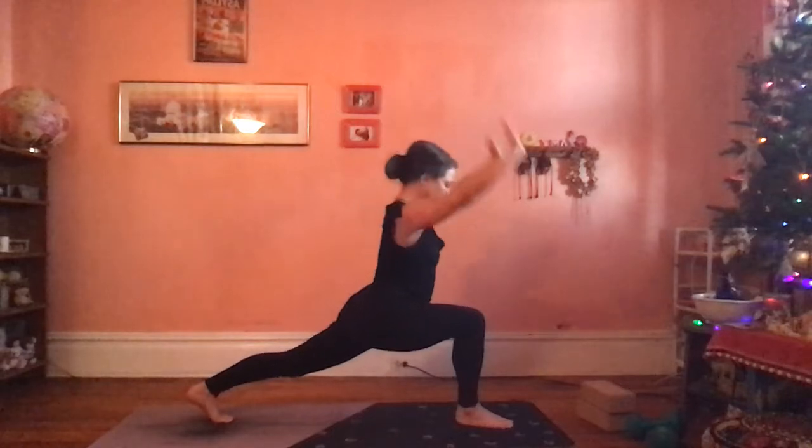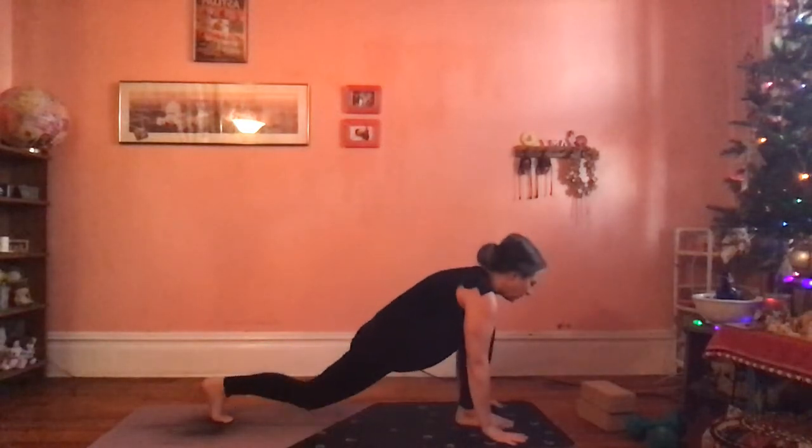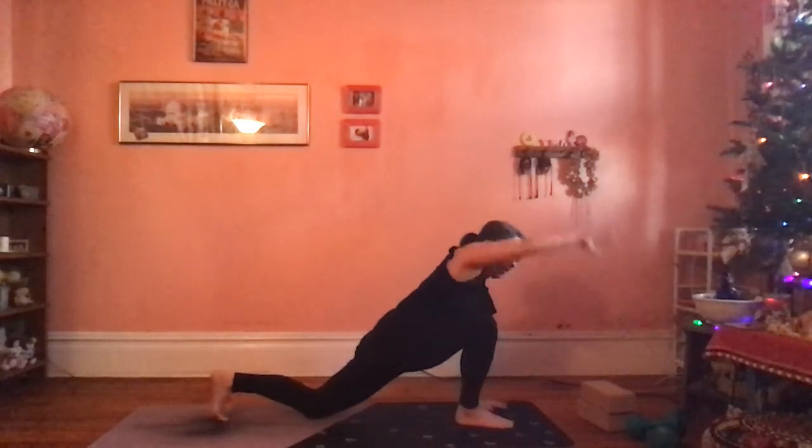Inhale, both hands to the floor. Bring your right knee to the floor. Your left arm is going to reach to that foot for a quad stretch. Inhale, exhale, one, opening up the heart center to the left side of the room.